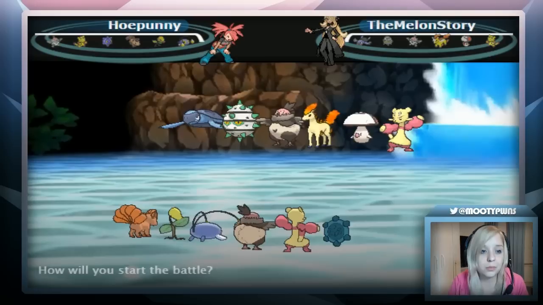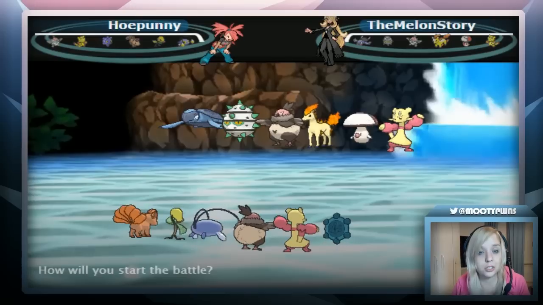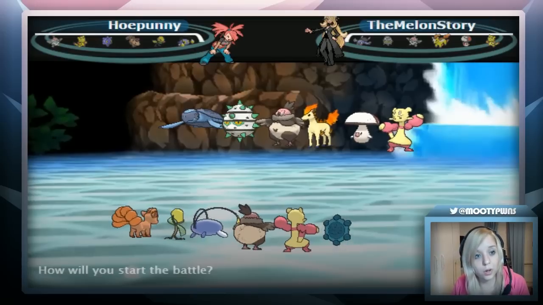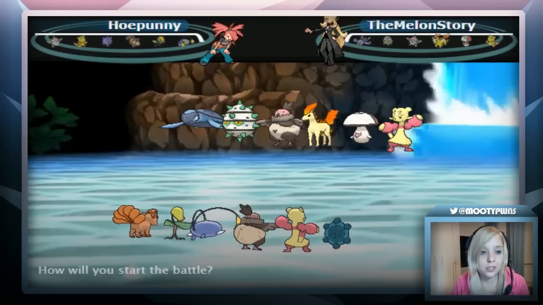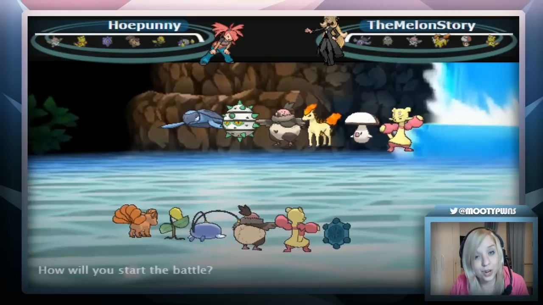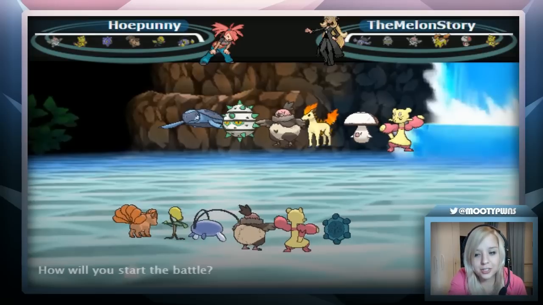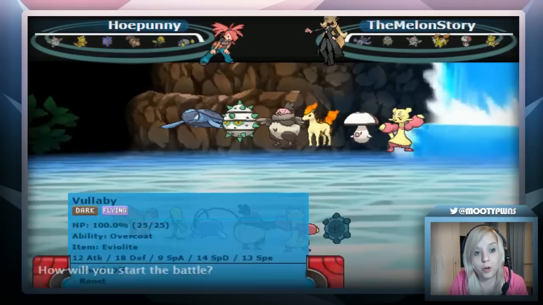From the team that I'm seeing right now, two potential leads that I could see are Mienfoo, because they have the ability to U-turn out and pivot, and the other one could be Ferroseed, which can set up entry hazards. Or if he really thinks I'm going to lead off with something like Bronzor and have my entry hazards, he might lead off with the, I can't think of the bird's name for some reason, even though I have mine. Yeah, Volby. I have one right here.